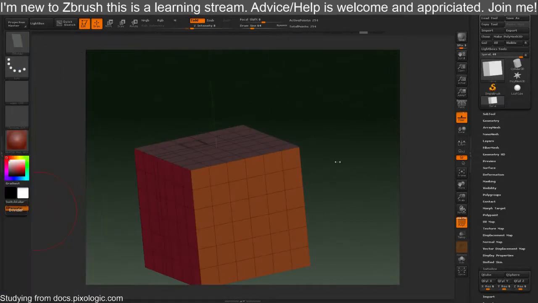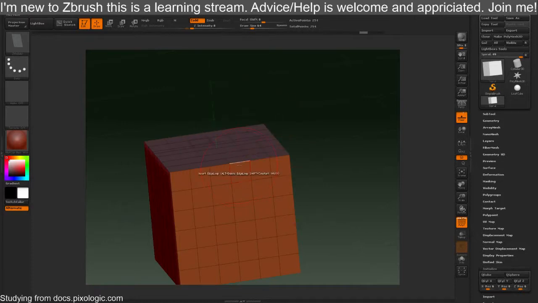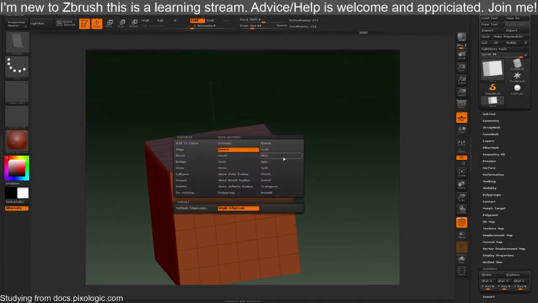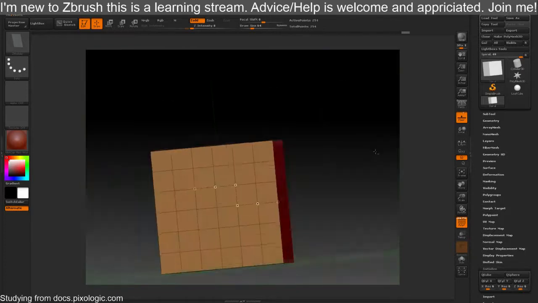I think you can like, so on the edges there's a curve thing in there. Add to curve. So I think these lines are the curve, right?